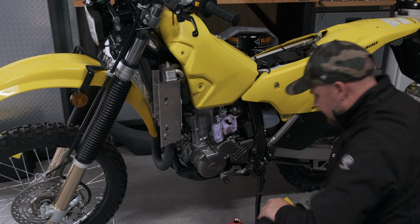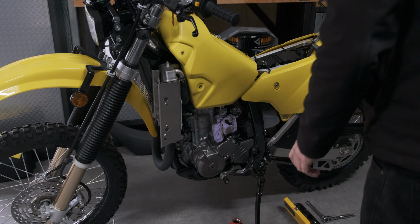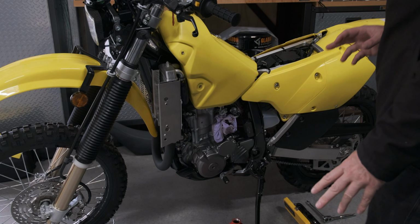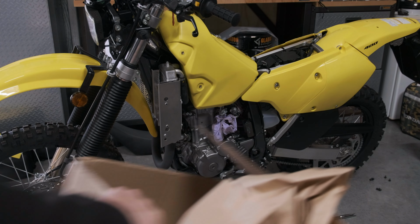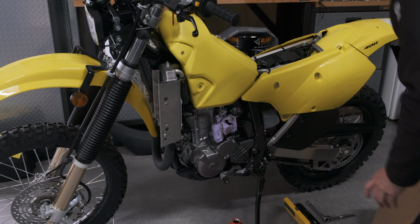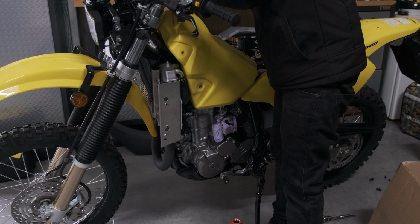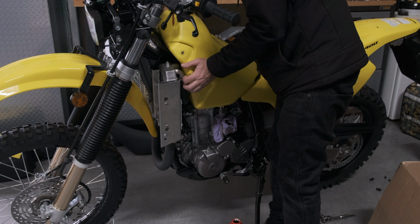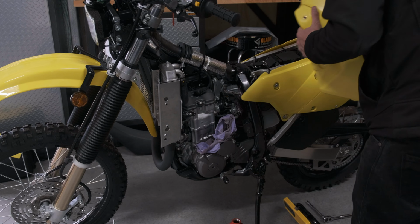Now I'm going to lift the tank. Now I need to find a place for the tank. I've got some bubble wrap, I'll put some on that. Here we go, cardboard box. So you don't want to break anything. There we go, straight off.